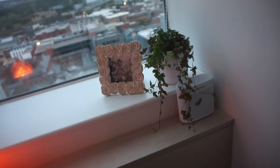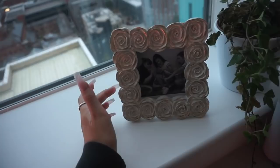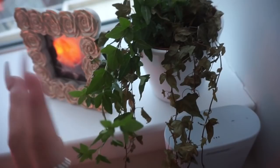Here I have a photo frame with a really cute picture of my friend Sophie and me from when we were in Bring It On. I just really like this picture and it was in a frame at home so I brought it with me — it's a nice memory. I do need more pictures, but this is literally the only picture I've got in my flat. Then there's this plant which I'm trying my best to revive — I've managed to get one bit to grow back but I think I'll need to chop it down, water it, and give it some TLC. It's going to come back to life.